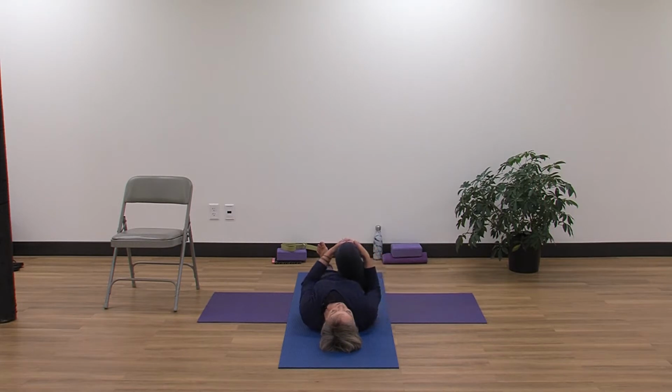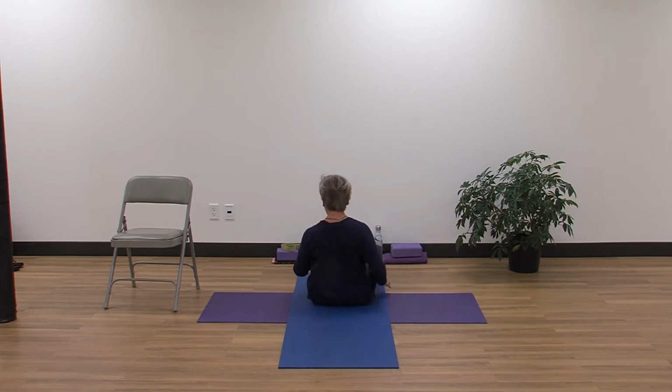And then we'll come back to center, and we're going to release that leg and take the left leg up and in. And then we'll take that leg out to the side. And then we'll bring that leg back to center and release. And then you can take your strap and we'll go into our leg extensions.